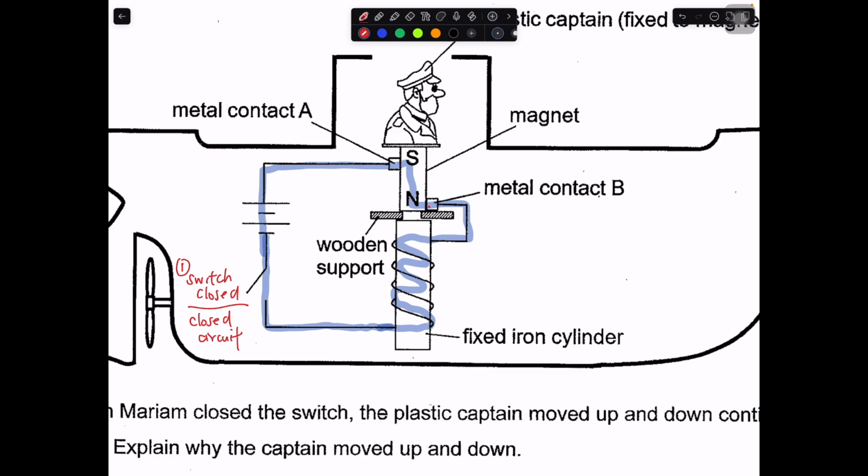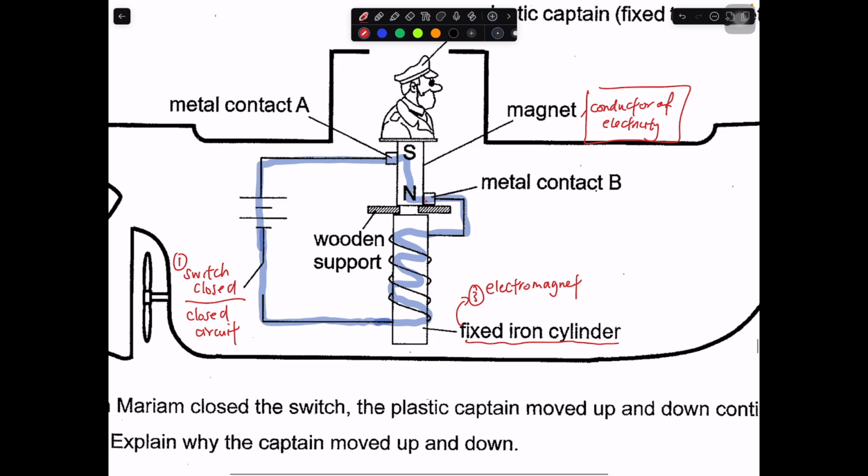Okay, so when it's a closed circuit, this part, number 3, the fixed iron cylinder, has electricity flowing through around the coils. It will become an electromagnet. And on the side track, the magnet is a conductor of electricity, so it will allow electricity to flow through, but this part you don't really need to mention. So when the fixed iron cylinder becomes an electromagnet, it will start to repel. Okay, repel. That's why this plastic captain can move, right? So it will repel.